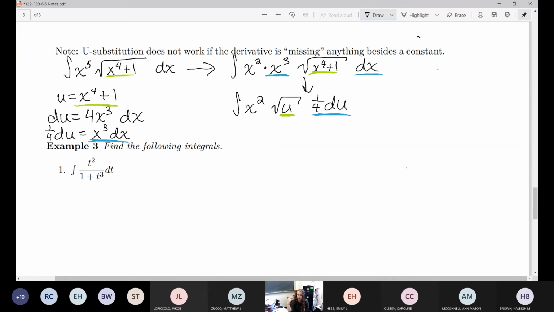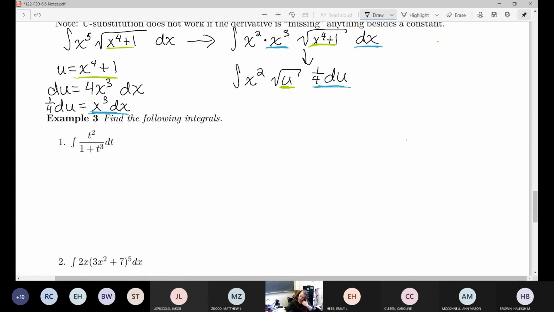U substitution, in terms of as much of a U substitution as we do, would not work here. There are some problems where you can do some fancy algebra and get it to work. This might be one of them. No, I don't. Well, maybe. Anyway, in terms of what we do, we wouldn't worry about it. But in terms of U substitution in general, there's sometimes some fancy algebra we could pull out. But if there's ever anything where you get a U and can't replace everything up to a constant, then U substitution just doesn't work. Anyway, so let's do a few more examples.